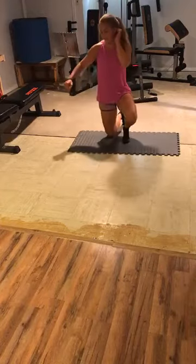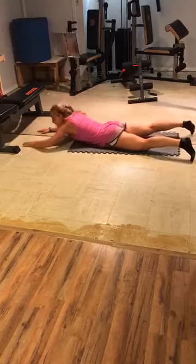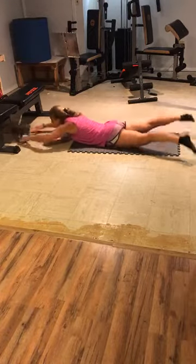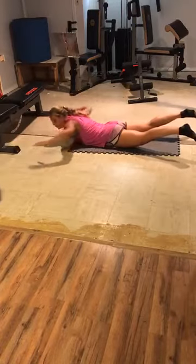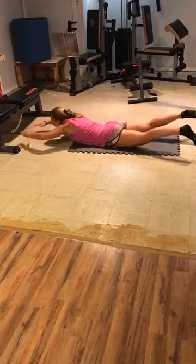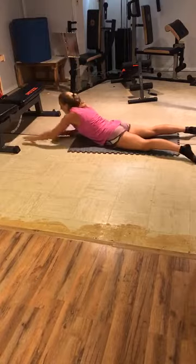Okay, so we're going to stay on the ground, and we're going to go down to our stomach. And what we're going to do is Superman swims. So I'm going to have you lift up your upper half, and you're going to swim your arms out to the side and then back in front of you. Out to the side, back in front of you, kind of like a breaststroke, but you're just moving them back and forth, keeping that upper chest off the ground. 20 seconds on the clock, and begin.